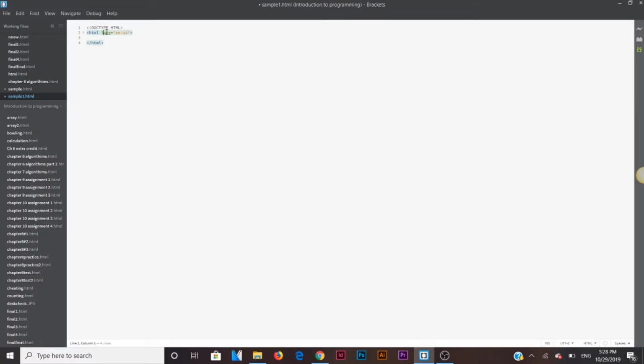Now, this is saying this is the language that we're going to be speaking, not as in the coding language, but our actual language, which is English. And so we put EN-US, which is English US version, or American version. Now, each different country and each different language is going to have their own code here that they put after lang. And the purpose of this really is, a good example is Google.